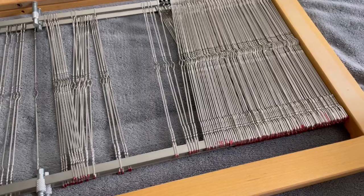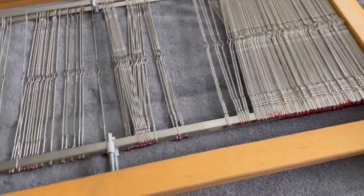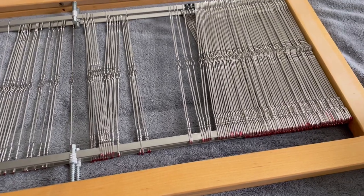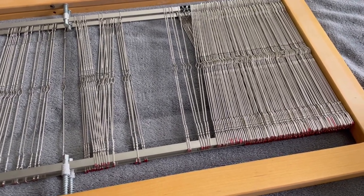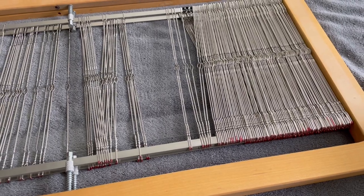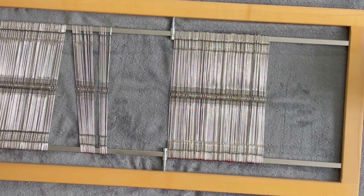So I'm not going to bore you with me counting heddles in real time, but I will show you the part where I start the transfer. So I'll be back in just a little bit. Look at that, 100, perfect.